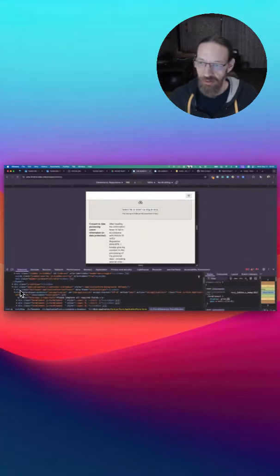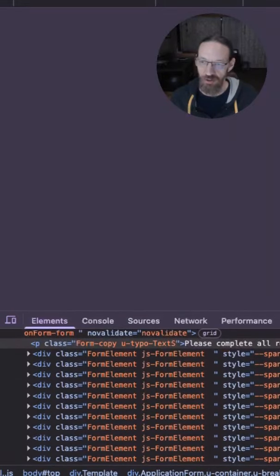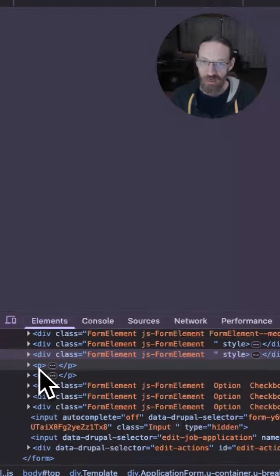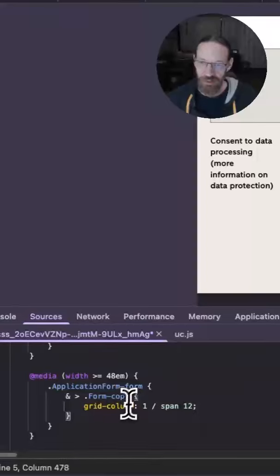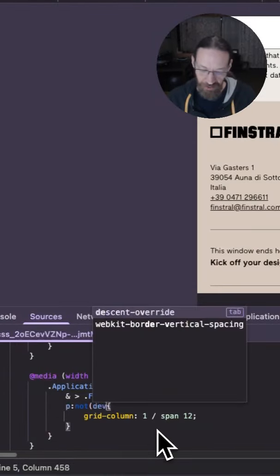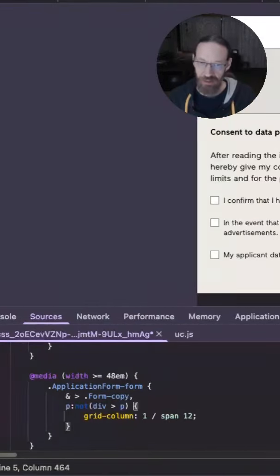The thing that's unique about it is, if we go up, we have a form. Here we have a paragraph as well, which I'll mention in a moment. And then we have a bunch of these divs, and then we have these two. So what's unique about these is they're not inside a div. So what I ended up doing is this, which is what I'm doing for the first one, and I essentially want the same thing for this. But what I want here is to say P, a paragraph, but not if that paragraph is nested within a div.